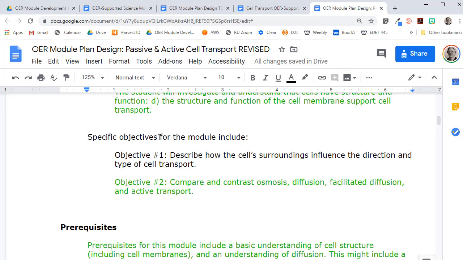And then I separated the objectives out of the goal, and I wrote them up. And so I added one that's really part of the goal, part of the Virginia SOL. And again, Teresa can review this and edit it however she thinks it needs to be revised. But these are my recommendations in green font.